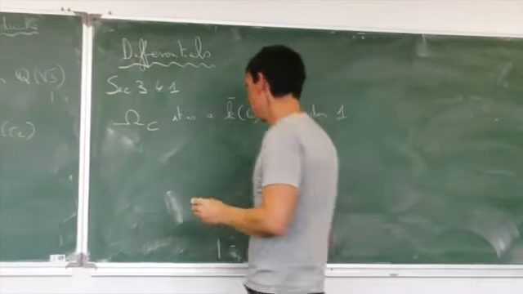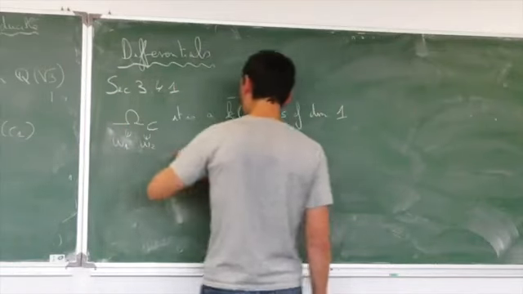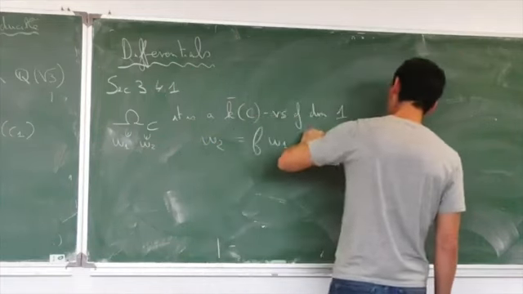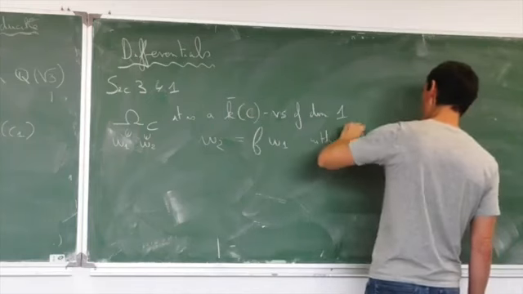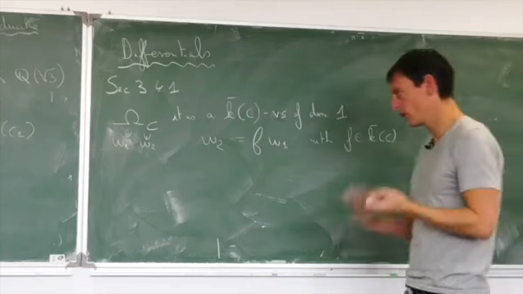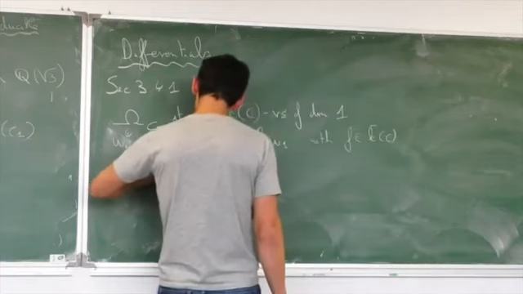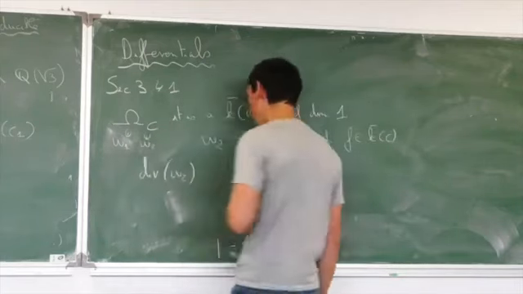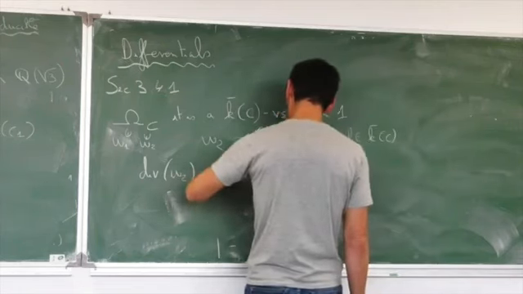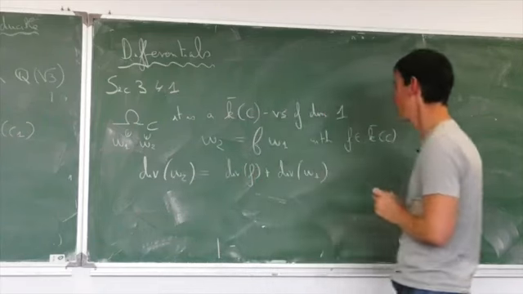So what it means is that if I take two differentials omega 1 and omega 2, then I can write omega 2 as f omega 1, with f in k bar of C. Now, in the same way as for functions, there is a notion of divisor. You can define the divisor of a differential. And the divisor of omega 2 in that case is going to be the divisor of f plus the divisor of omega 1.